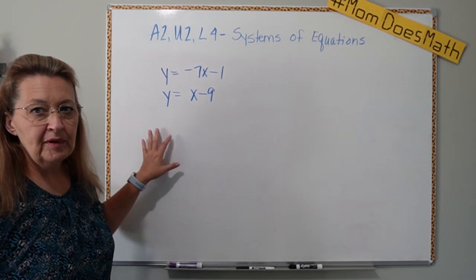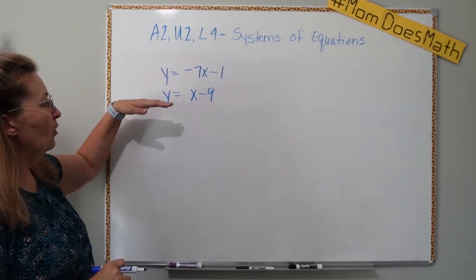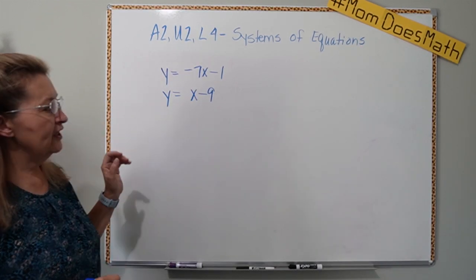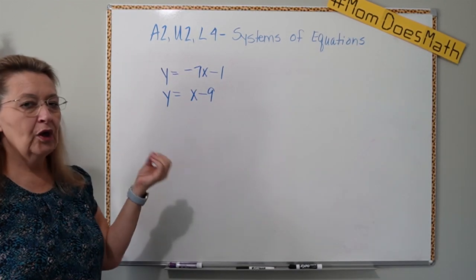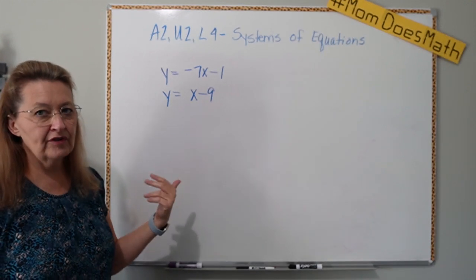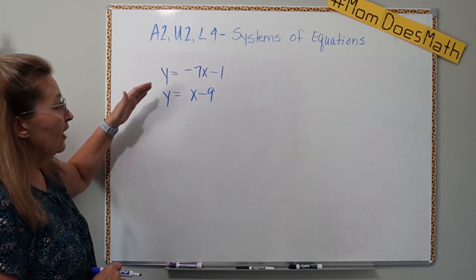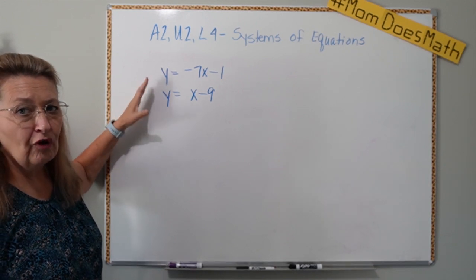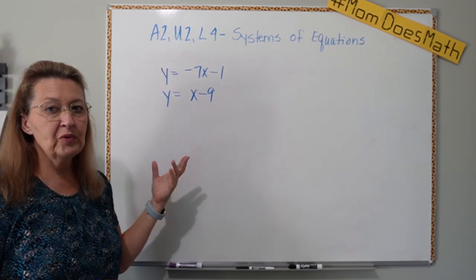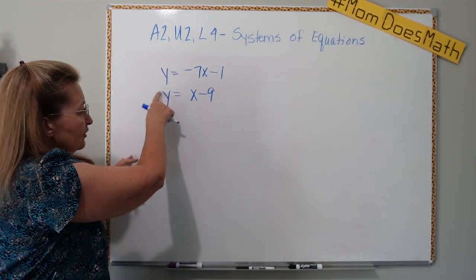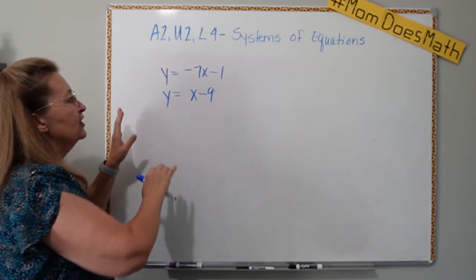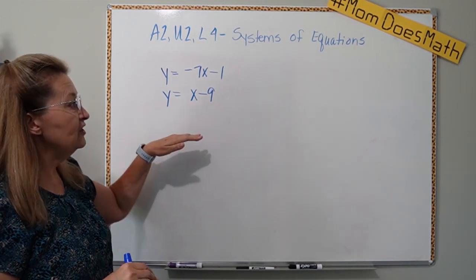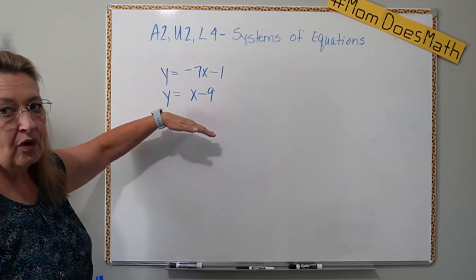So let's look at problem number 7. We have two equations, y is equal to -7x minus 1 and y is equal to x minus 9. You're going to pick one of the equations and solve it for x or y. Now, fortunately, in this first example, both of these equations are already solved for y. That's what it means, get one of the letters all by itself. So in this one, we're not going to have to do step 1. We can just pick either one we want to.